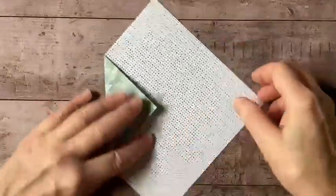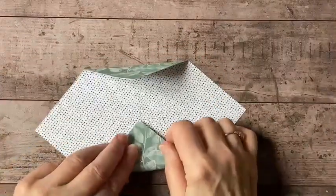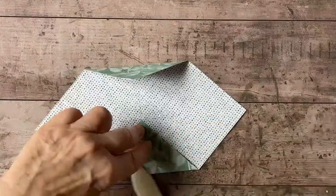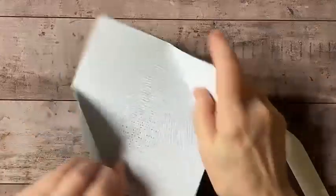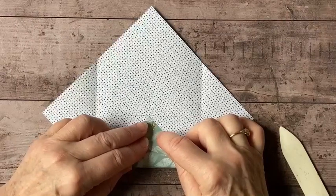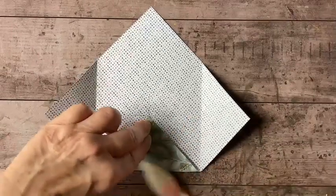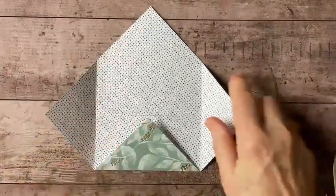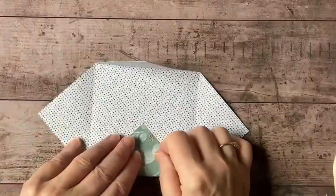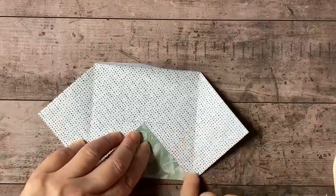So I'm just going to go around and do the same thing on all four quarters, keeping this as precise as possible. This is where a trimmer is really an essential tool. Unless you have a drafting table with a T-square and a slide rule and all those things, or a Mayline, which I have, the paper trimmer will do the same thing with a lot less space and a lot less expense.